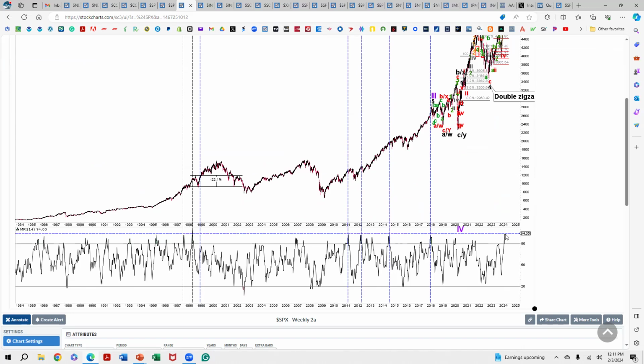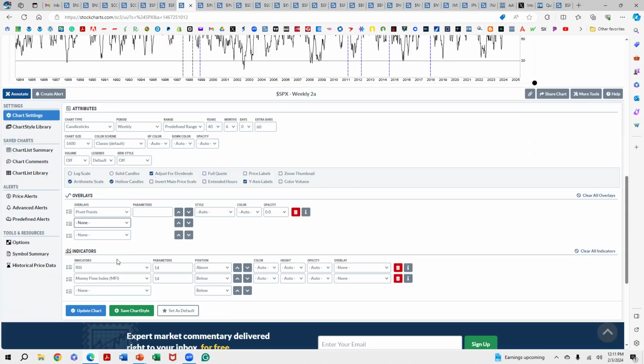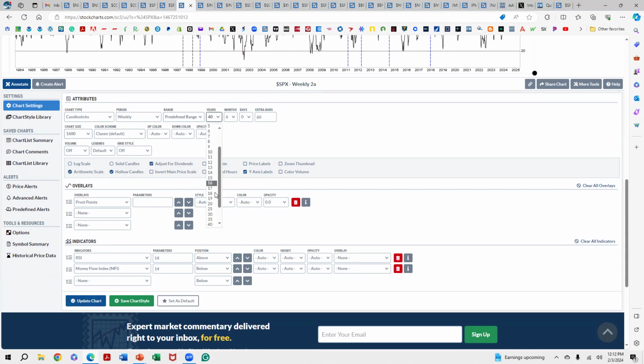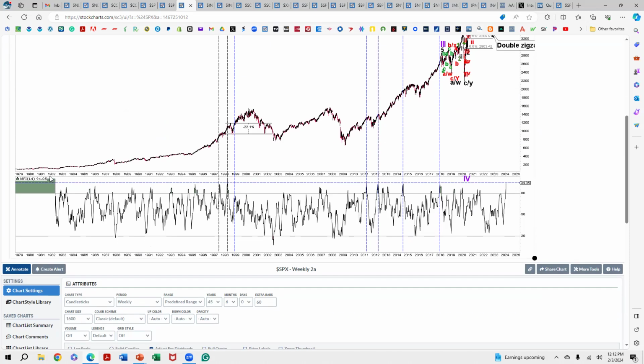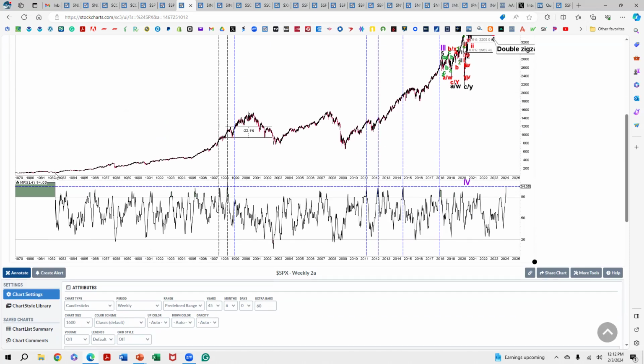Or Friday. Friday, the weekly money flow was the second most overbought in the indicator's history. There's about 40 years of data. I can go back, I think, 45 years, and then you will see I don't have any more data. So we're going back to the 1980s. We have quite an extensive database, right? So this is reasonably relevant. All the other readings have never been this overbought, so I can't really compare things, honestly.